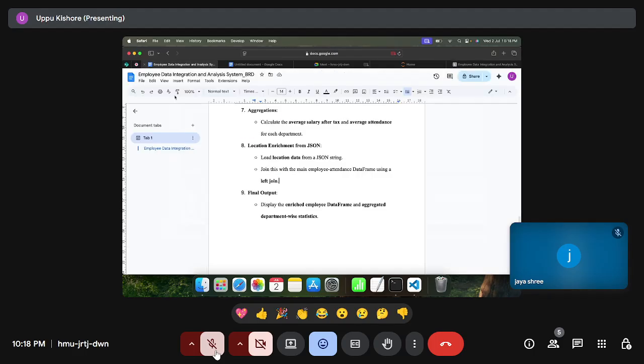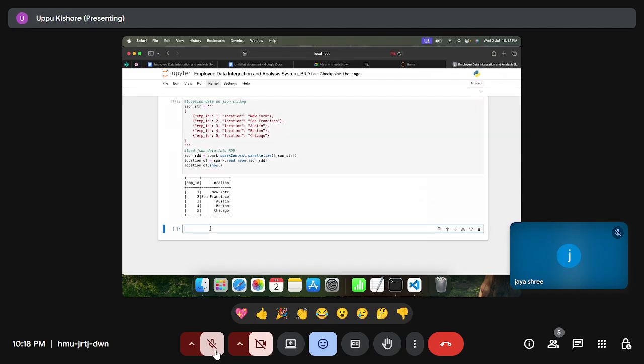So here, in our location enrichment from JSON, we have loaded our data from the JSON string and converted that JSON into the data frame. Now, what is our next step? They are asking us to join the main employee attendance data frame using a left join. So how to perform it?